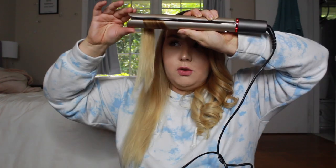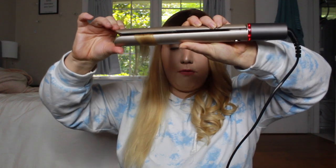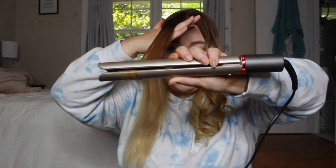So that is one side done. That took me like, what, a minute? 2 minutes maybe? So now I'm gonna do the same on the other side. I'm not gonna make you watch the whole thing. That's what I'm trying to say. If you just want curls at the bottom of your hair, you can also just start the curl from, you know, midway through your hair, or whatever you guys wanna do.